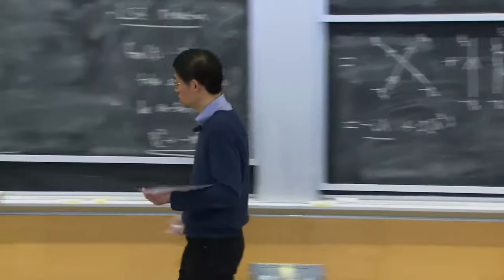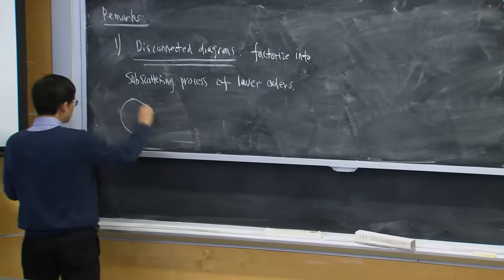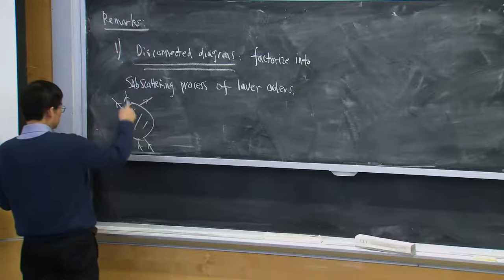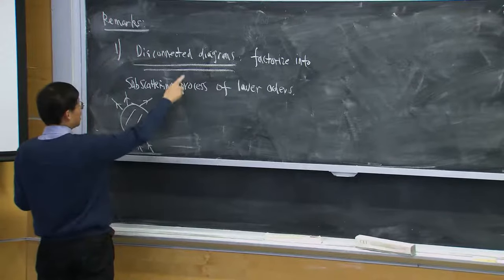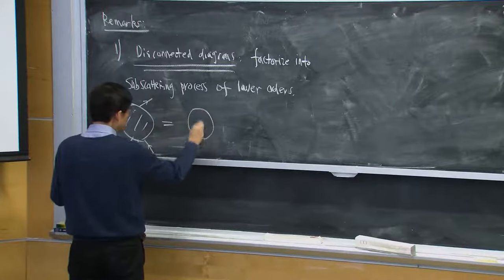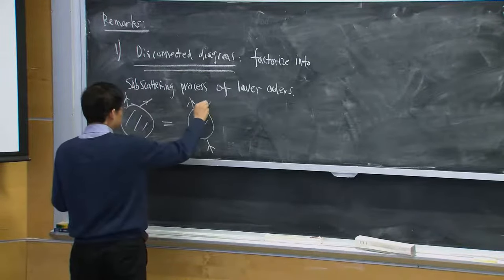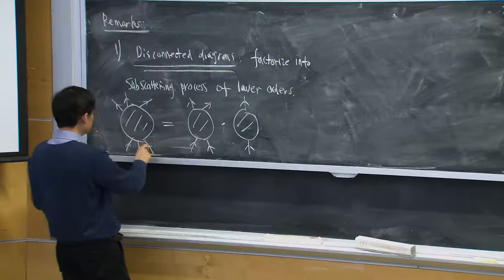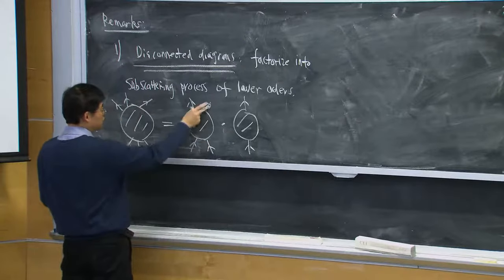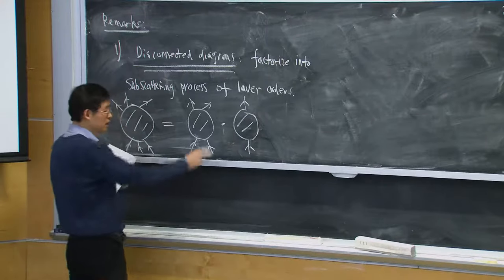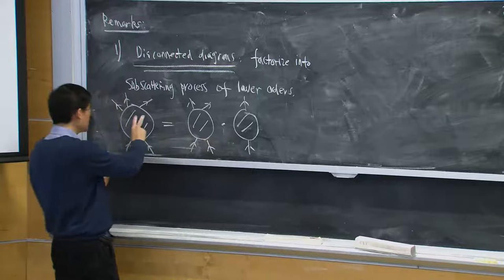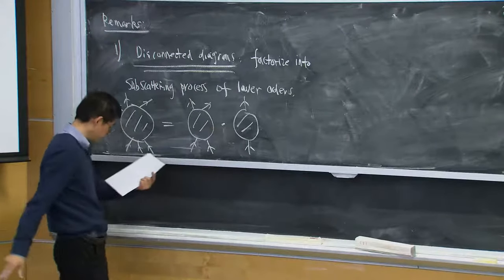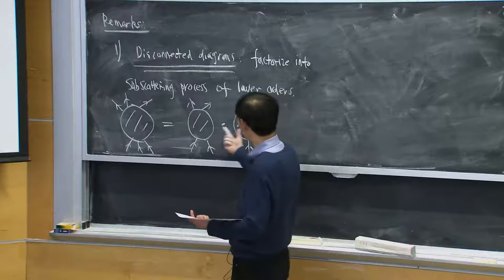So in general, if you have n particle scattering, with some number of initial particles and some number of final particles, a disconnected diagram means you have a situation like this. You have one diagram with some subset of particles going to some subset of particles, and another diagram where some set of particles go to some set of particles. Okay, so this is a 3-to-3 scattering, and essentially this factorizes into 2-to-2 scattering, and then one particle just goes to a lot of particles. Okay, and so this can already be understood in terms of low order processes. So normally we don't include them. They are already understood. So when we define the scattering amplitude, we don't include them.